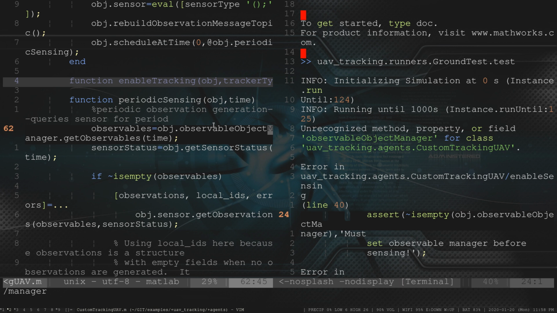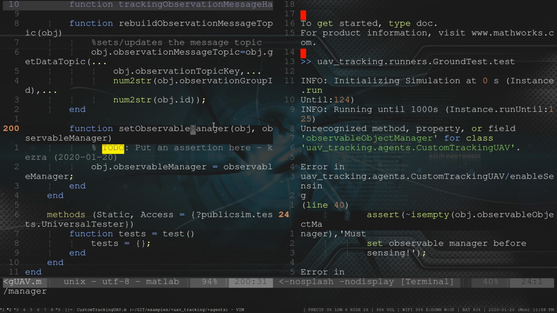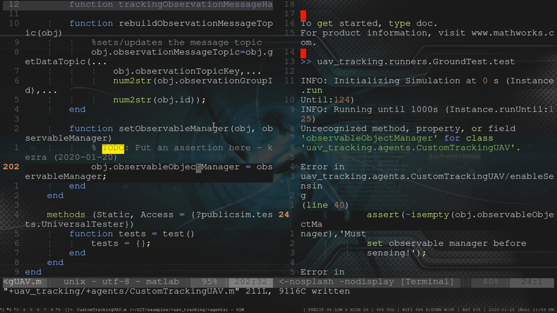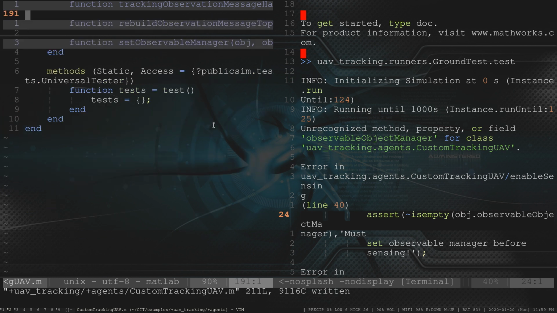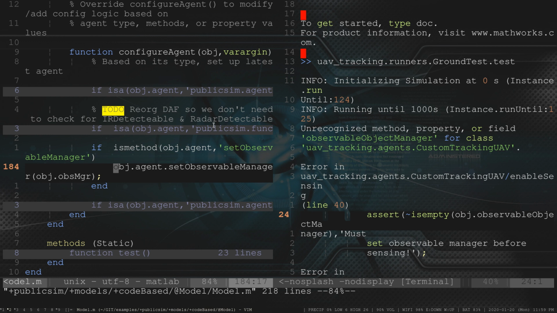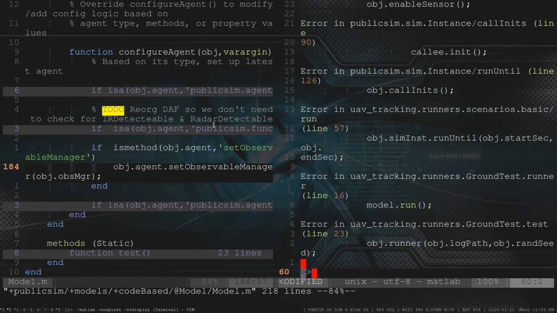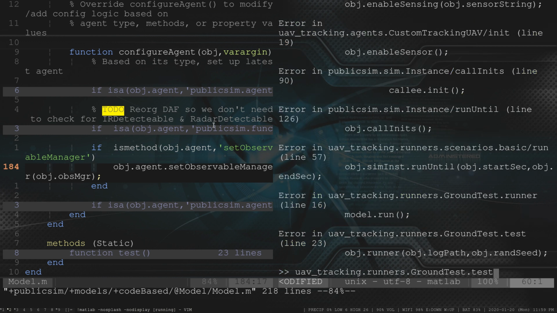Okay. Set observable manager, observable object manager. Observable manager. Okay. I don't know why that's got to be the name, but that's got to be the name. So let's go back here. Try it again.